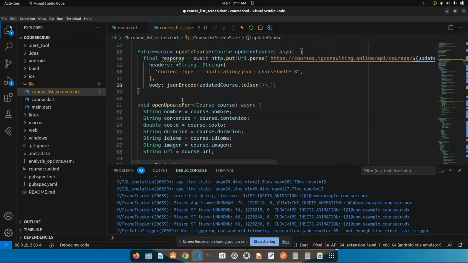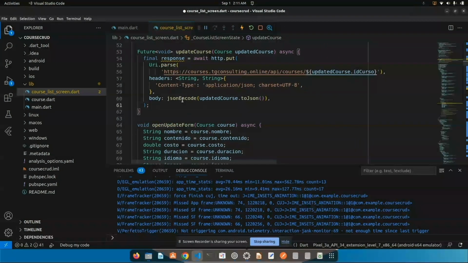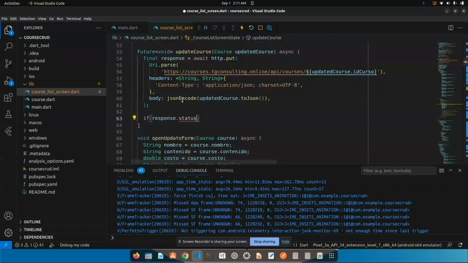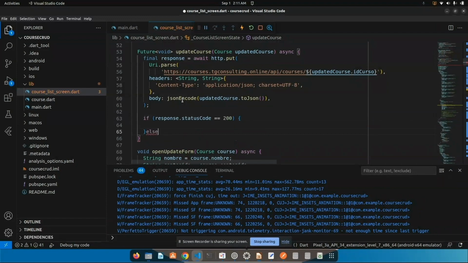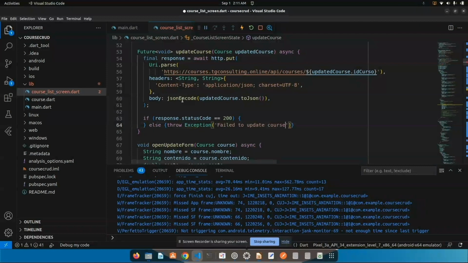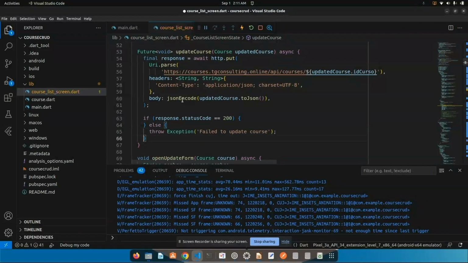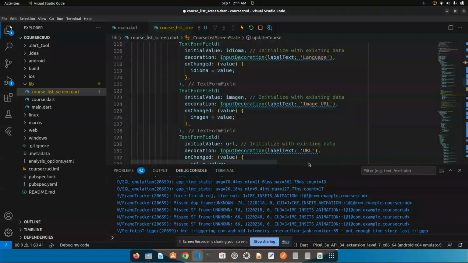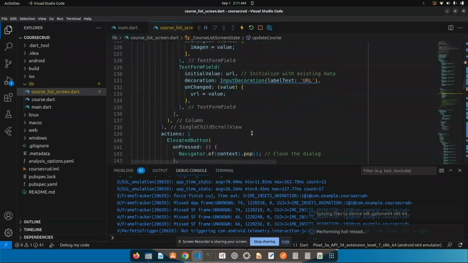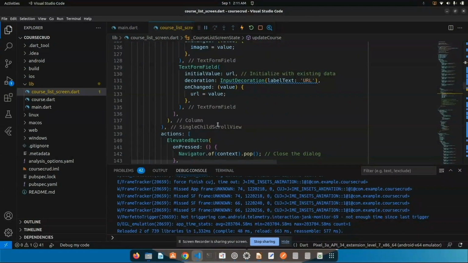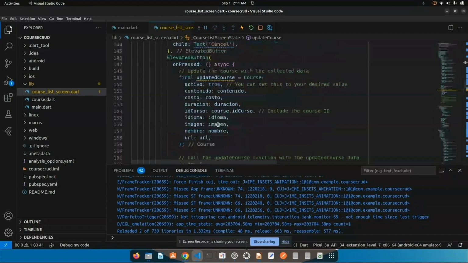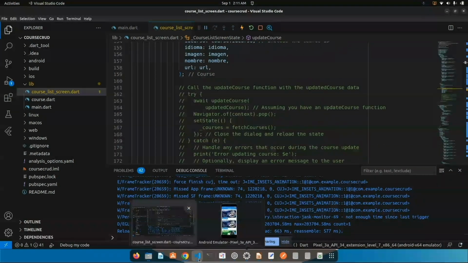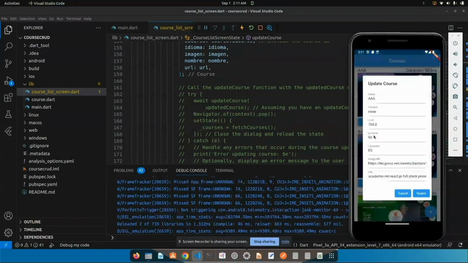Now I'm just gonna check if my API did respond successfully or not. Otherwise, I'm gonna throw the error. Okay, so our update function is ready, and on clicking update, it should open the form and update the course. Let's try it.